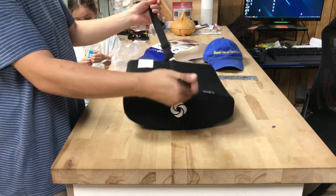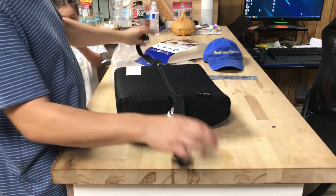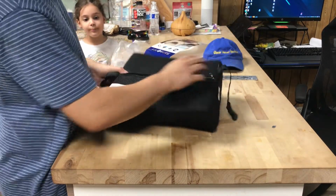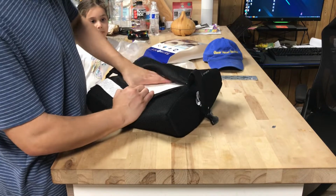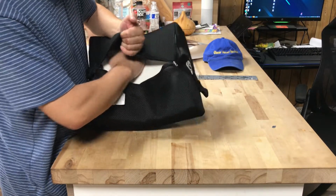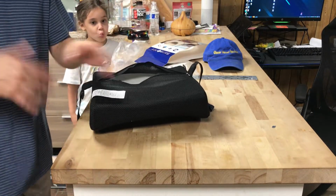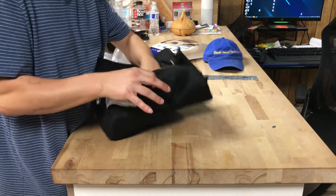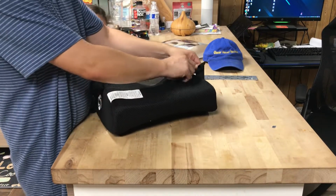So here's the strap to it. I think you strap it to the chair. So we're going to strap it to the chair, see what it looks like. There's a zipper right here on the back. You open, here it is. There's nothing that you can remove. It's a memory foam, but there's nothing you could take out. No spacers, because some of the neck pillows have spacers. This one doesn't. From what I can see, even if I fold it around, there's nothing you can take out.